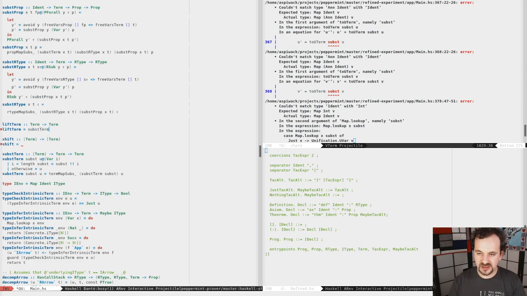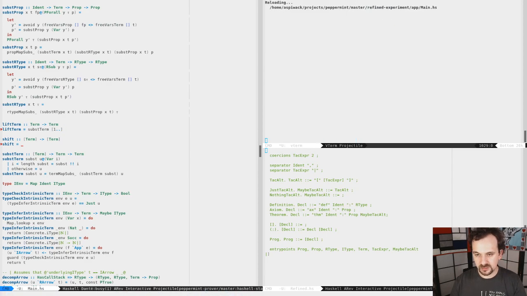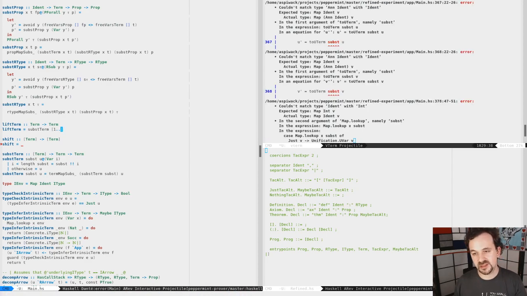So this is very easy. This is subst term of 1. We'll have to lift, well, we only have to lift terms, I guess, so that's fine. And shift takes a bunch of terms. You should need to shift by, well, by 1, I guess. We shift by 1. There are also more compact presentations of these, but it's fine. If this is correct, it's going to be amazing. Shift is just 0. Sorry, var 0.